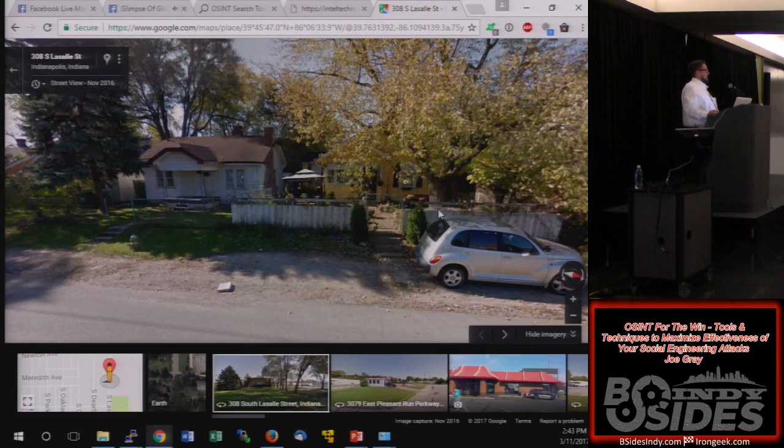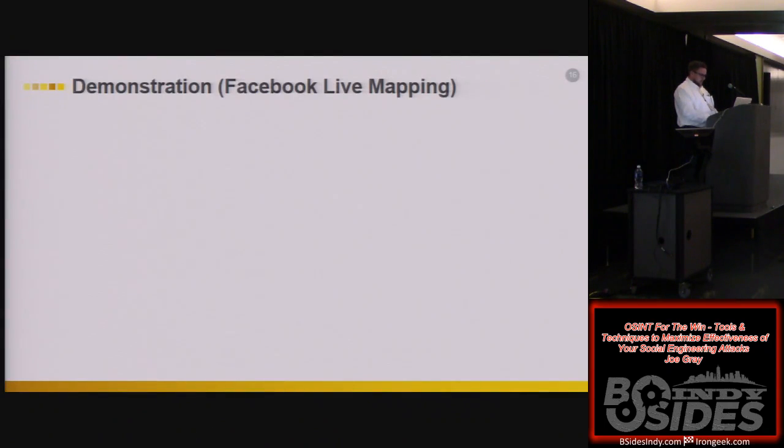She lived in a cul-de-sac, had a white Yukon and a black Mercedes SUV. And there was no denying that it was her house because she was the only house in the cul-de-sac. So, be careful what you do publicly. I've not tested this to determine if you're using a proxy or a VPN, if that negates anything, but it's definitely, certainly an option.